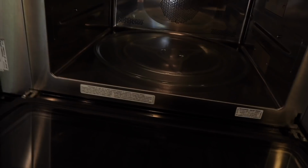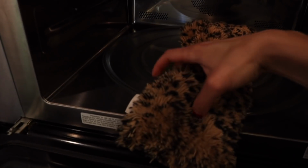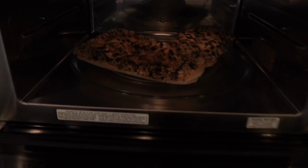Well, friends, it's been a long day of cooking, and it's now time to relax. I heat up my Warmies neck warmer in the microwave for 2 minutes and then relax with a cup of tea and a book, enjoying the feeling of heat on my neck and shoulders.